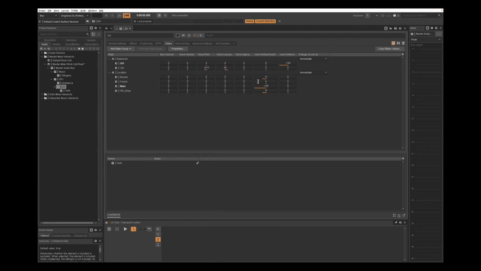It looks like there's a lot of reverb applied in the forest, but there's no dialogue triggered in the forest, so I just didn't bother messing with that parameter. And I believe that's everything going on.